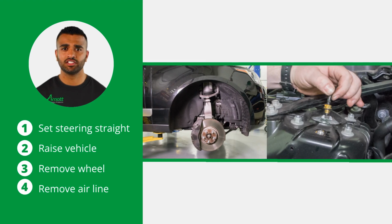Start by setting the steering to straight ahead. Then raise the vehicle and remove the applicable front wheel. Loosen and remove the airline from the top of the strut and remove the airline fitting. To do so, spread the collet open and the remaining fitting will slide off the air hose.